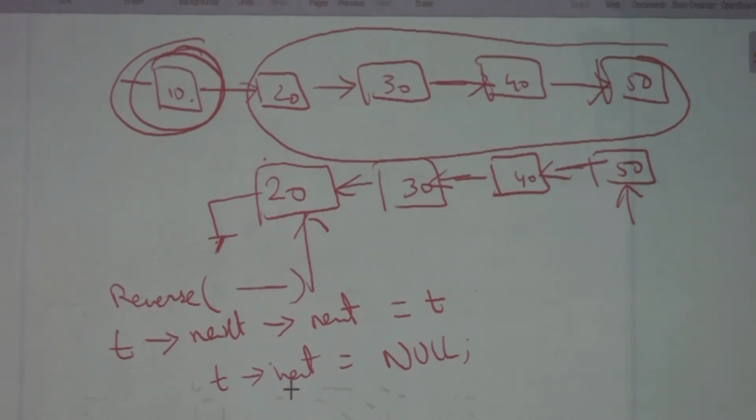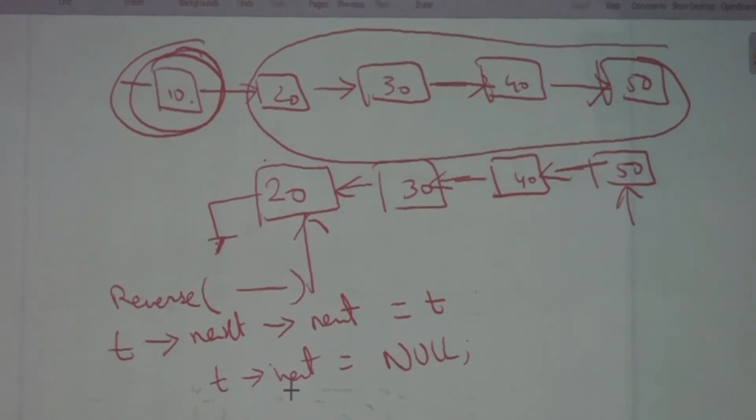Now I think we have run short of time, but this is what we'll start with in the next session. So think about it. It's not very difficult. A little bit of imagination, a little bit of creativity will take you to a recursive version of the linked list reversal.